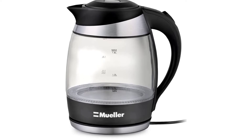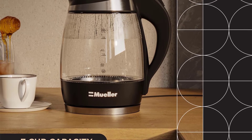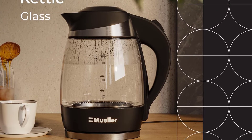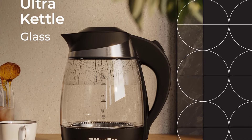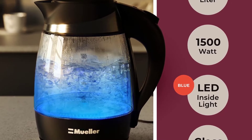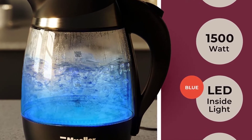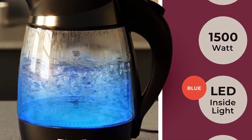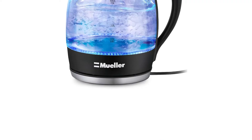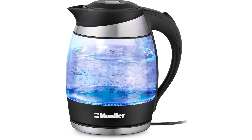It also implements quality materials for the overall construction. The borosilicate glass is of superior quality, and the stainless steel base is high quality too, so you can use it for an extended amount of time without any issues. Just like most of the units, it also comes with an auto-shut-off functionality that will automatically shut the unit off when the water has been boiling for more than 30 seconds. It also comes with boil dry safety.